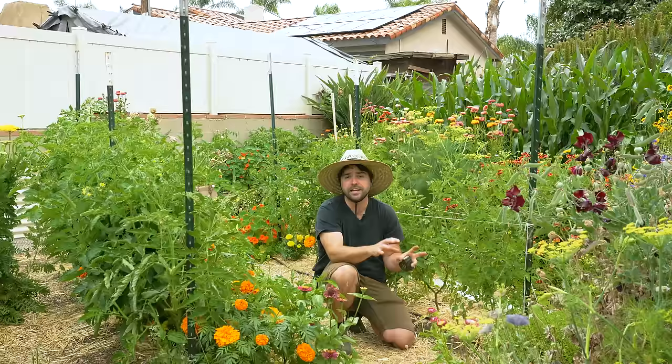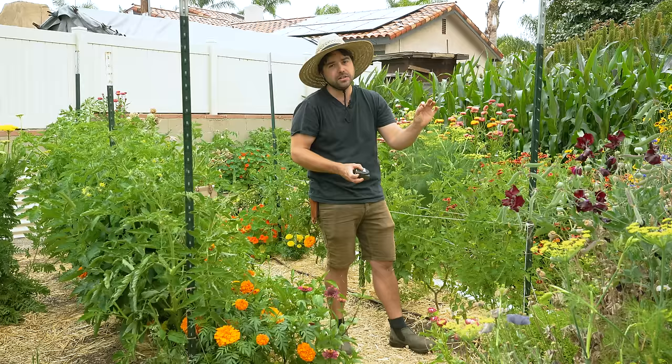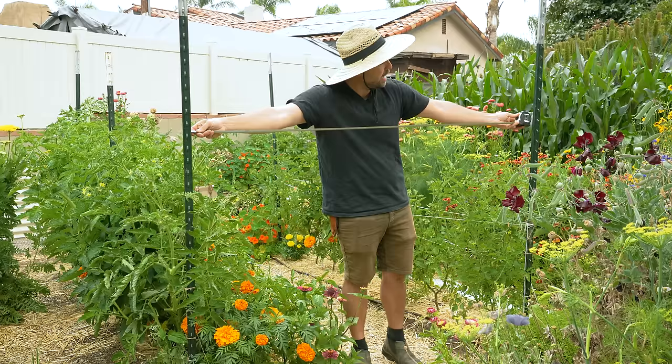The other thing I really made sure to do this year is I didn't want to plant a very dense block of tomatoes. I have one example of that with the determinate tomatoes that we'll show pretty soon. But what I'm talking about is the actual main tomatoes — I have rows about five feet apart from row to row.